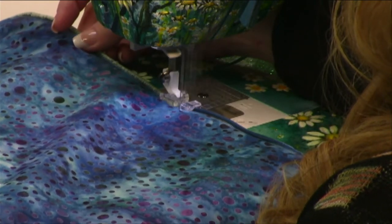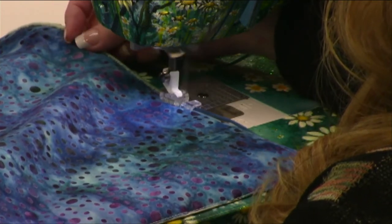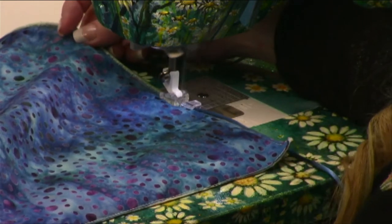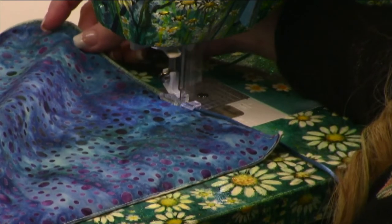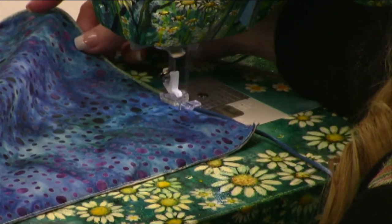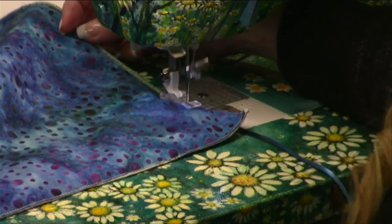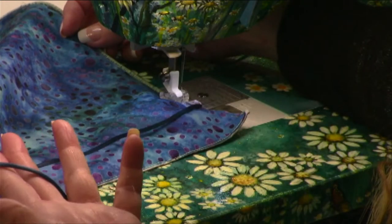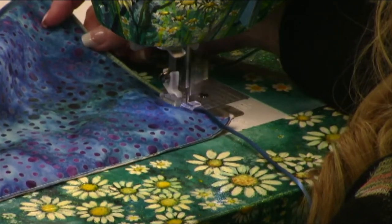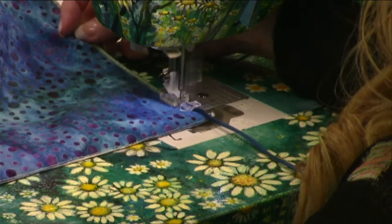Normally, I always match my needle and bobbin thread when going on the edge of the fabric, so the back and the front look the same. I usually use the same color and weight of thread whenever going on the edge of the fabric for consistency's sake. So you can see that the trim is just laying there. The foot is steering or controlling the trim, and I am guiding the fabric.